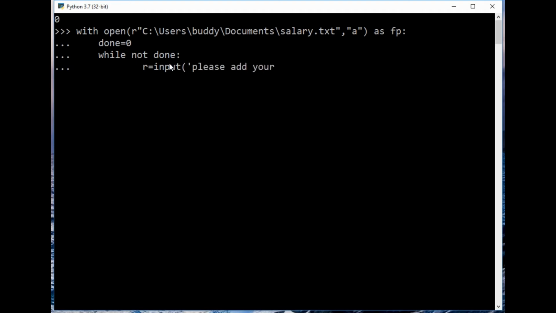Please add your inputs, use dot to terminate inputs.